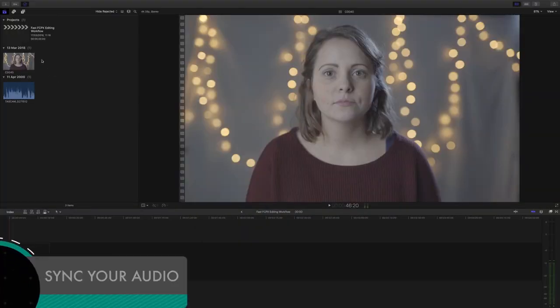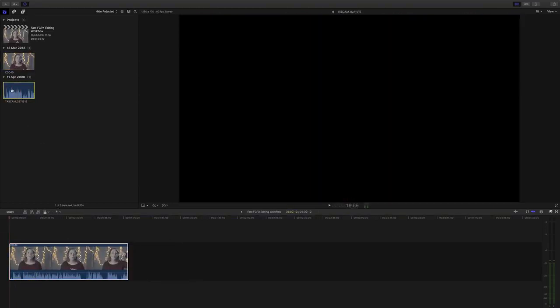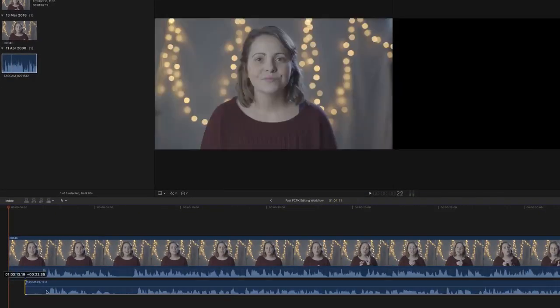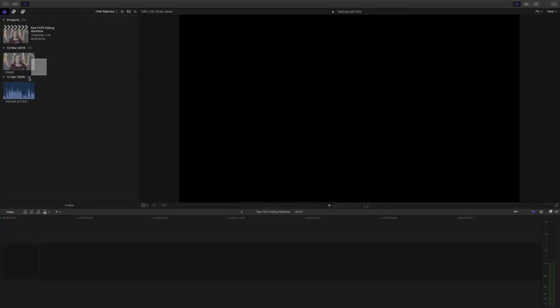If you're someone who still claps at the beginning when you hit record so that you can sync up your audio and your video, it's the future, you don't need to do that anymore, get with the program. So forget spending time on zooming in really close to line up your audio and your video perfectly, it's not necessary. Instead, just select your audio track and your video track and right click and choose synchronize clips.